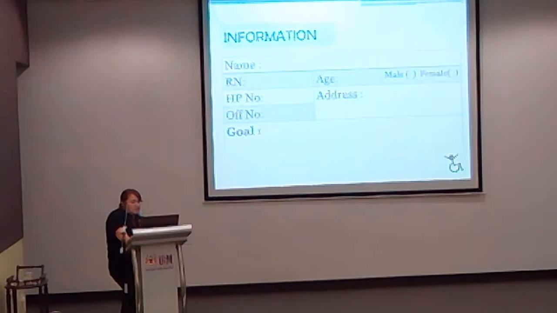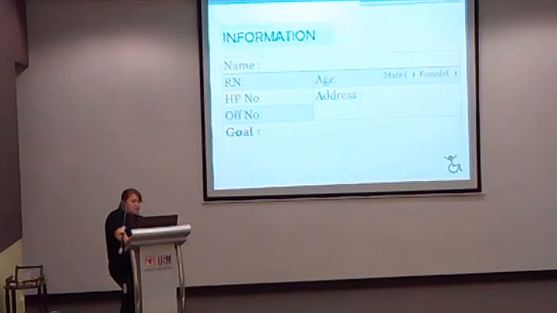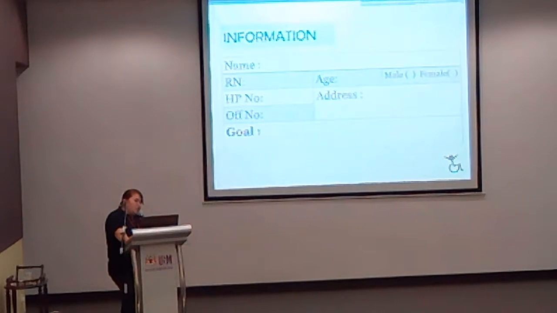Kita mesti ada, biasanya ada nama RN kan, age, jantina, handphone number, how we contact the patient, and the important thing is a goal. We have to ask them, what is your goal? Why you need wheelchair, kan? Or just the parents need the wheelchair because they need to push their children, kan? Okay.